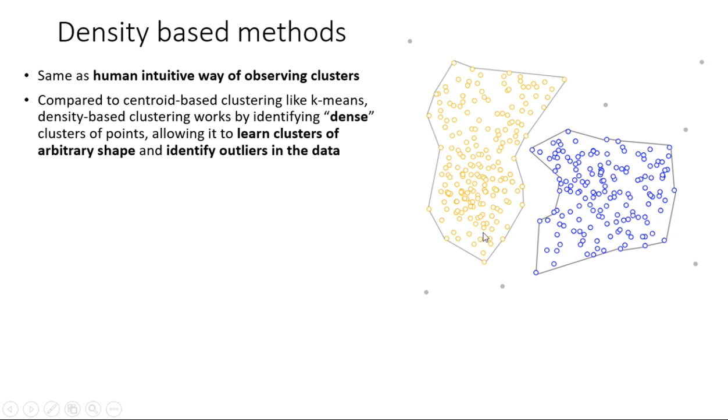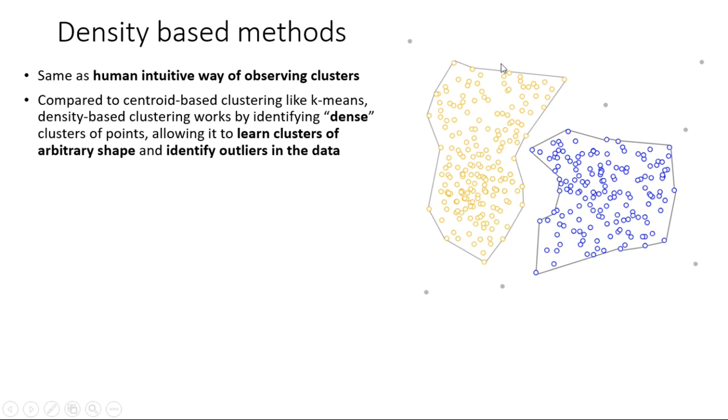We have seen k-means clustering in the last session, which was centroid based. In k-means clustering, the shape of the clusters is specific. Normally it is spherical, and since it is centroid based, it does not distinguish between any data points. Even outliers would be grouped into a cluster. Whereas in density based clustering, the advantage is that you identify the outliers, which can be noise, and they would not be put into a cluster, as has happened with these gray data points.